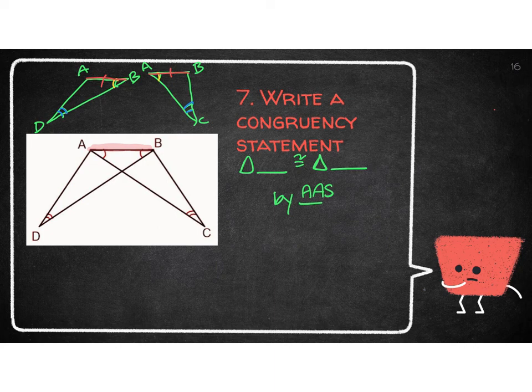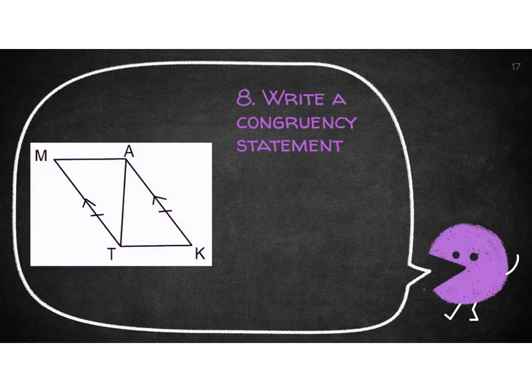When we go to set up our triangles, make sure on the first one you can write it however you'd like. So if I want to do D and then B and then A, when I go to write the other one, I need to make sure I'm consistent. So D corresponds to C, B in the first triangle corresponds to A in the second triangle because those two angles are congruent. A in the first triangle corresponds with B in the second triangle. All right, let's take a look at our next example.